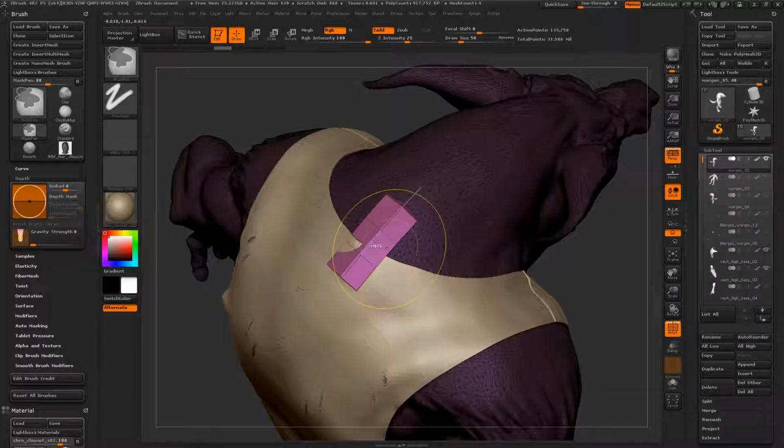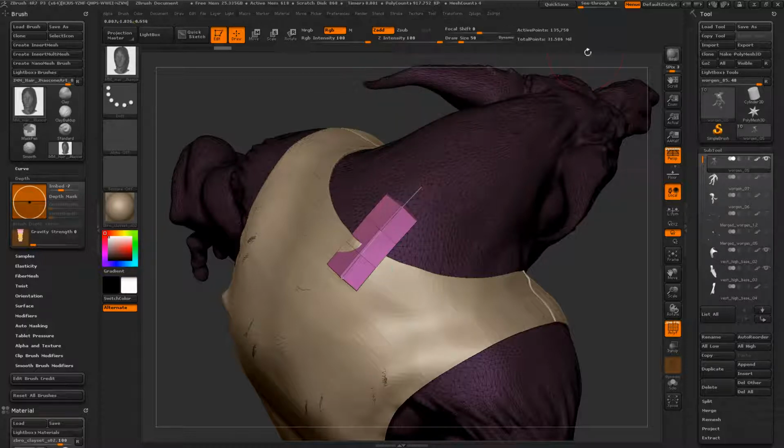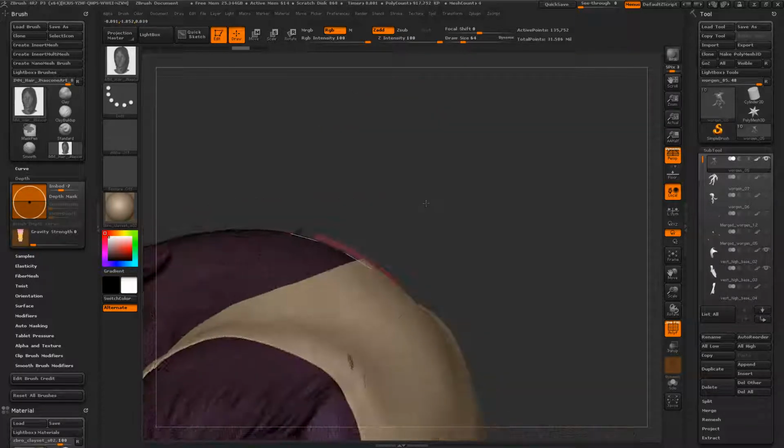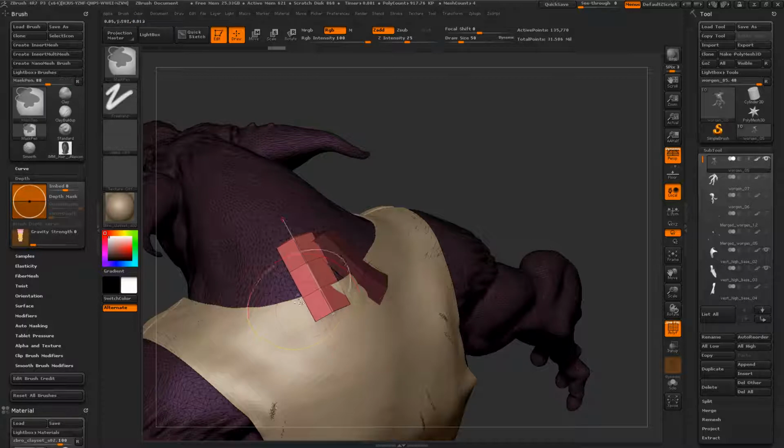And with Lock Start turned on, I can adjust the positioning of this so that it's got some nice curve to it and stuff like that. And then I'm going to start drawing another one. Nope, that's not.